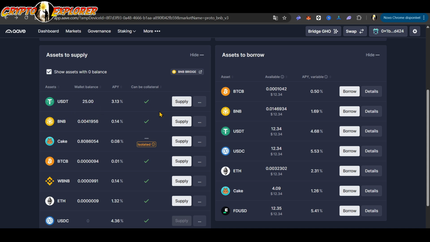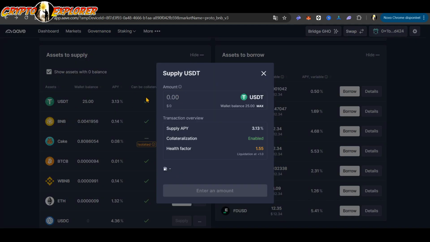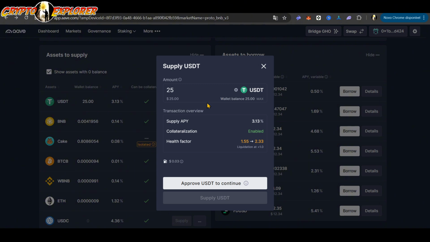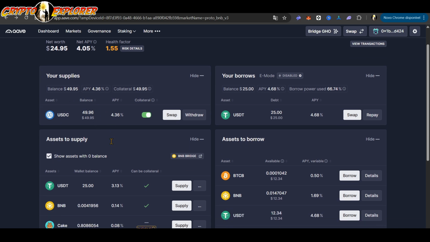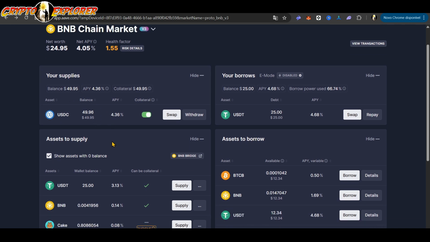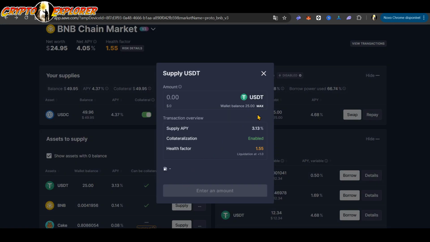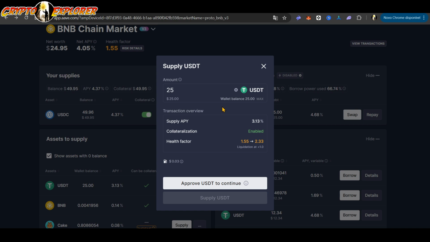Now from here on, note that I could come here and supply once again USDT to the Aave markets. So this is already leveraging, okay? So this is going to be increasing my risk, but this is a strategy that has been ongoing for years in DeFi, and it's called a loop strategy. You can keep on doing this, and by doing so, you will increase your supplied assets, although you don't really own all of those, because if I would supply these 25 now, these are assets that I would need to pay back to the platform. So I'm just showing you this so that you know that you can do that, but it's obviously not advisable.